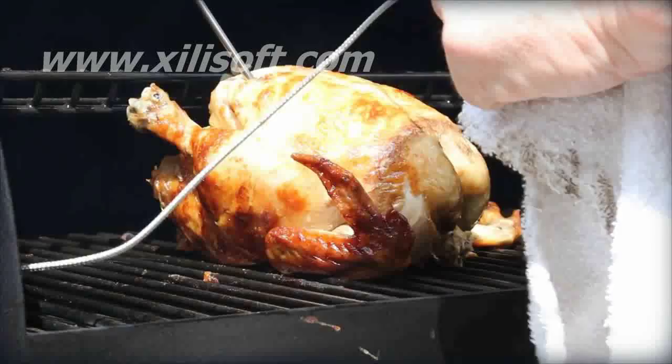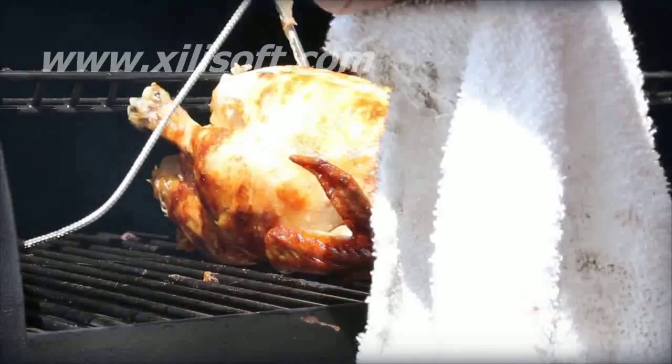What's your favorite meat to do on there? Chicken. By far, this is a chicken cooker. In fact, we use it as a competition chicken cooker. Backyard chicken is wonderful, and it's anything that you want easy control. Charcoal's great, but it takes me a while to get everything set up, and I always have to empty the bag and stuff. This, I just make sure my hopper's full, put in my favorite flavor, and I can get what I want out of it pretty easily.